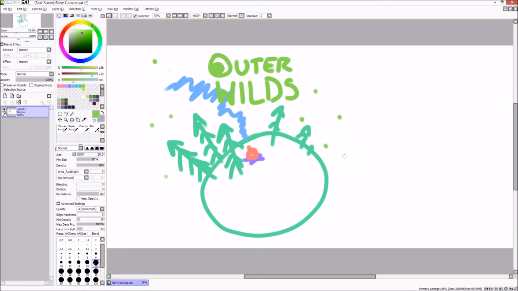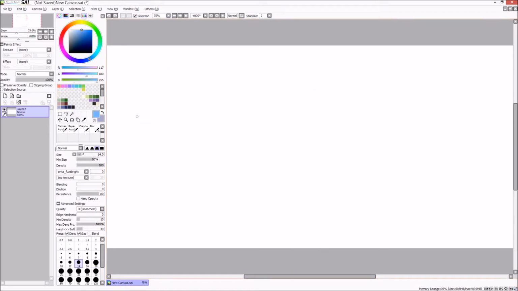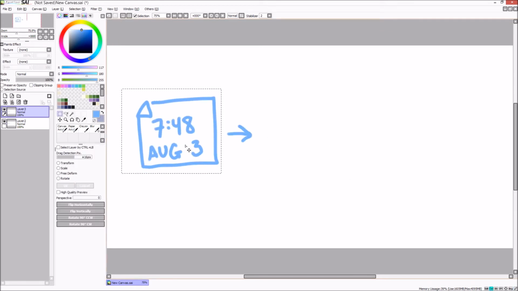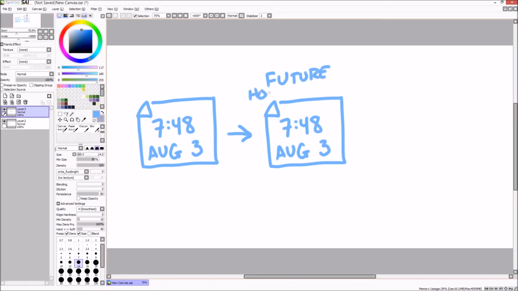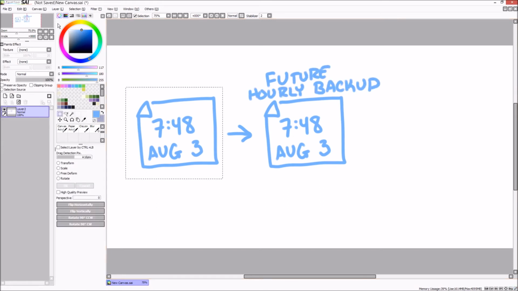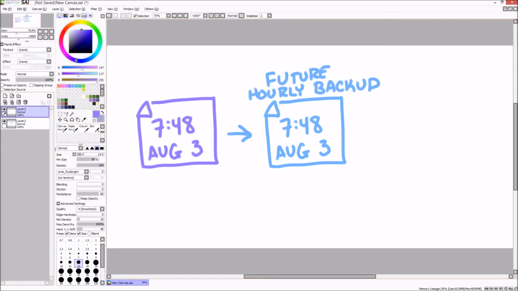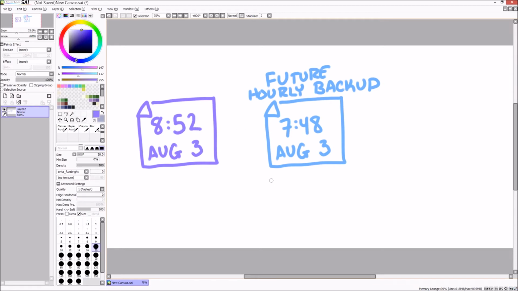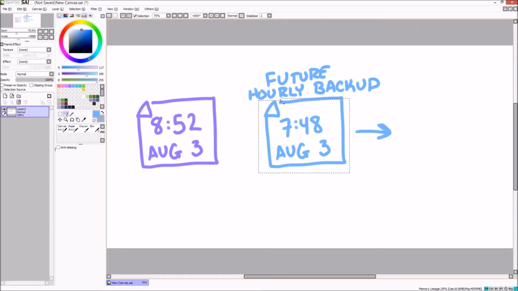So that's crazy. I wanted a compromise, which would let people go back up to a week, but which wouldn't have more than a few save files. So here's the scheme I came up with. The first time the game goes to save, it also copies the current save file to what I'll call a future hourly backup. The next time it goes to save, it sees that that future hourly backup file already exists, so it leaves it alone until that file gets over an hour old.